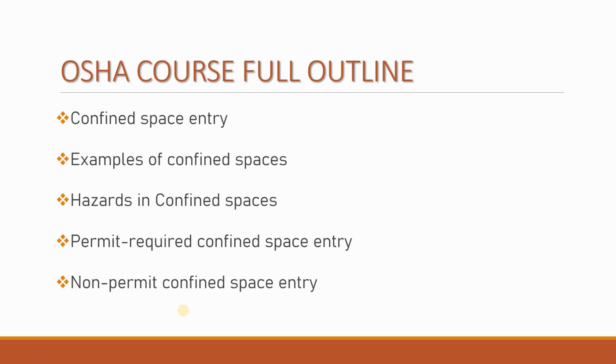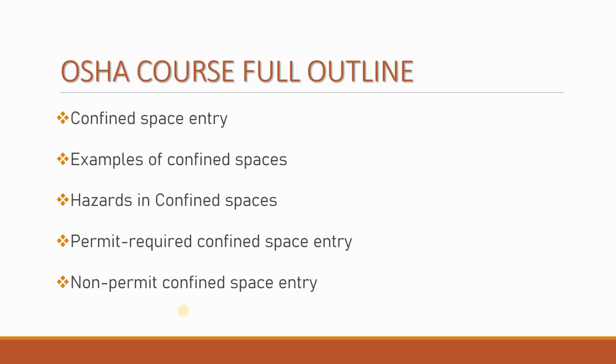Lastly, we will cover what a confined space is, and what confined space entry is. If a person works in a confined space, what procedures and precautions should we follow, and what steps should we make sure of before working in a confined space. We'll cover more than 5 types of examples of confined spaces. What are some of the examples of confined spaces? For example, if a person works away from the site, or if he works alone, then this is an example of a confined space. But there are many more examples of confined spaces, and there are some hazards associated with confined spaces. We will cover all of them.